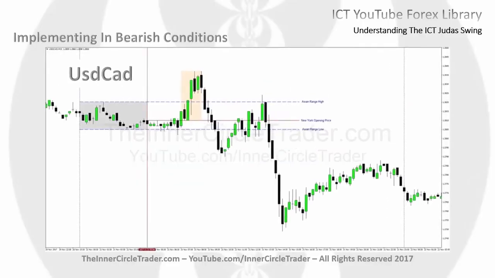Okay, so we're looking at the dollar CAD here. Very similar to what we just mentioned on the previous pair, the euro dollar. Now we're going to be looking at the dollar CAD with a very similar idea. The idea going into this day was higher time frame bearishness, so we anticipate a lower close based on what we would anticipate from either a higher time frame daily or weekly.